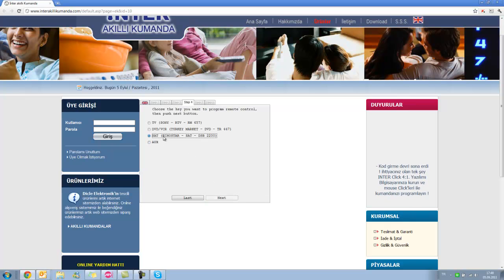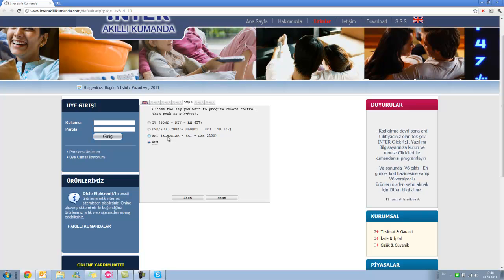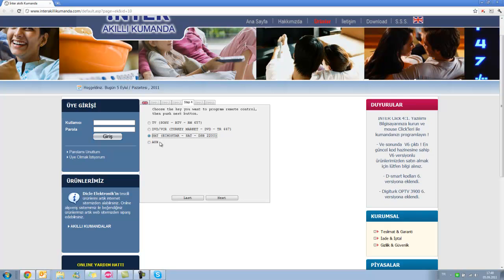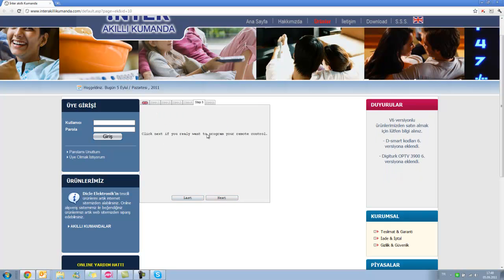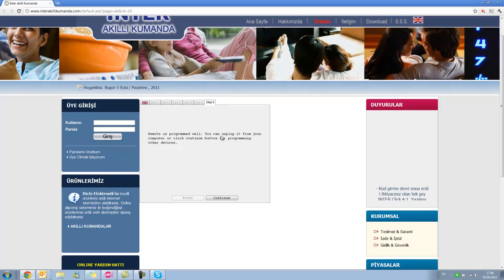Yes, I can select any device key to program. We had used this remote control to show you how to use it before, so you can see here Echo Star again. Now this time I select the aux key to put the Echo Star device, and I can say next, and it will ask me again if I really want to program. I will say next. At that time the remote control LED is on and it's programming. After the programming is done, here it will show us, yes, as you can see it is programmed well.